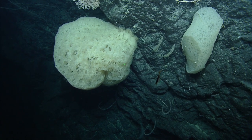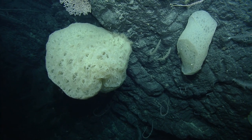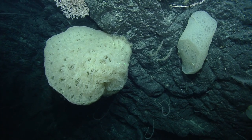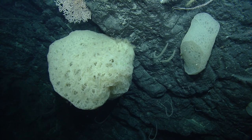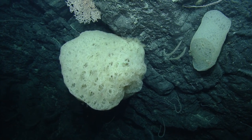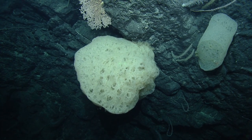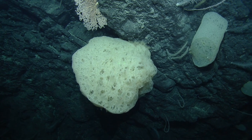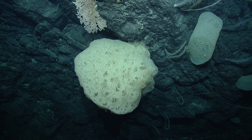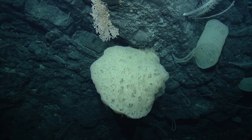That's a massive sponge. It is a massive sponge. Again, I would say polyopogon, both of them were different kinds. And again, just to get a sense of scale, the two green lasers that we see on the screen are exactly 10 centimeters apart, or 4 inches. So comparing it to the sponge we have in view, it's quite dramatic.